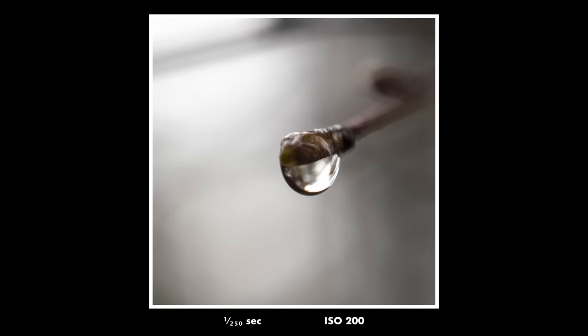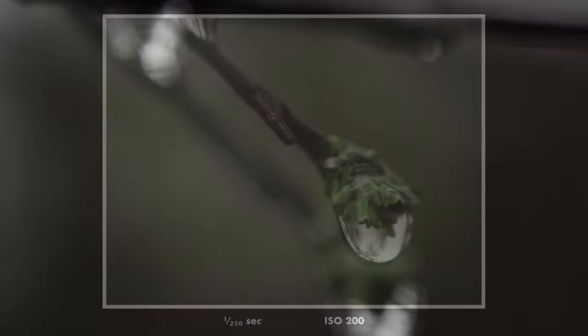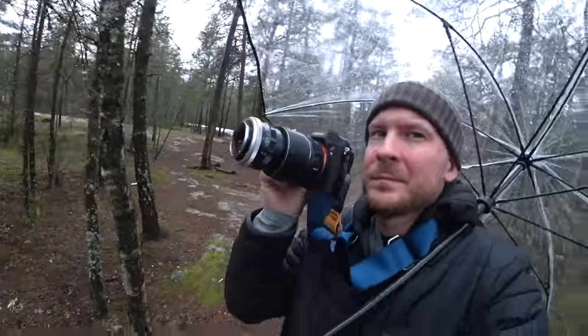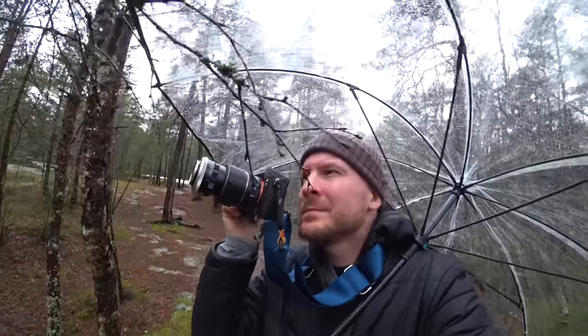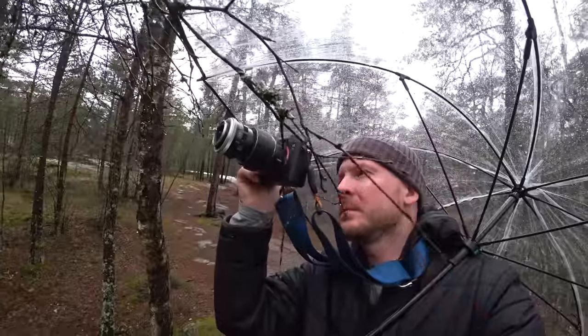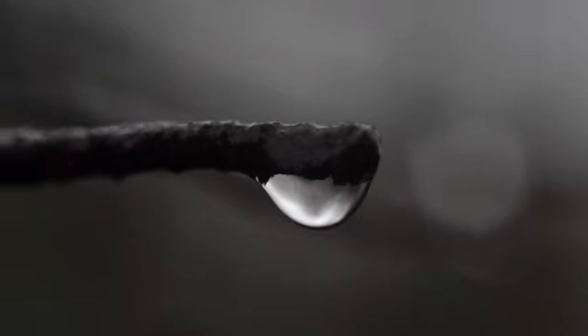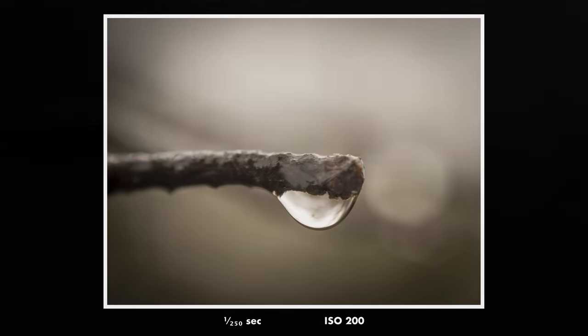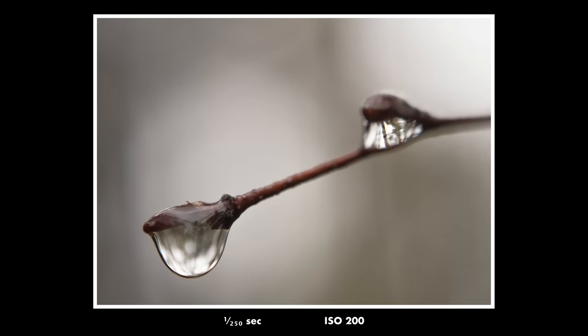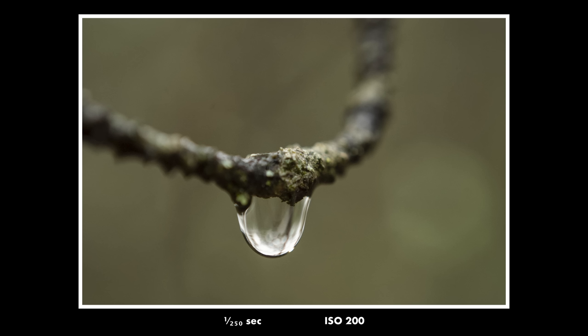I apologize in advance if a lot of the photos look very similar, but this was what I had to work with today. I also couldn't bring a flash because my flashes are packed in the attic somewhere. So I had to work with natural light. As you can see this lens performs beautifully and you get a certain vintage look to it. It has more to do with the coating — the coatings on these 70s lenses are not nearly as good as on modern lenses, so the contrast is a bit lower especially when you shoot towards light. You get a milky look that in some cases can be really beautiful.